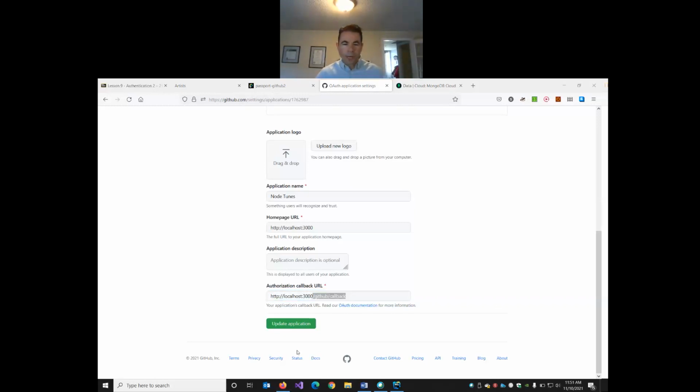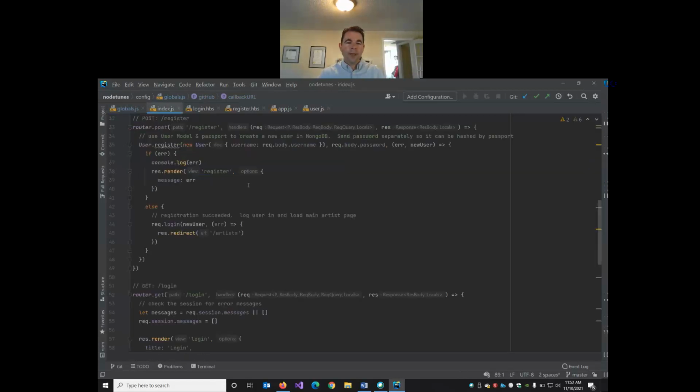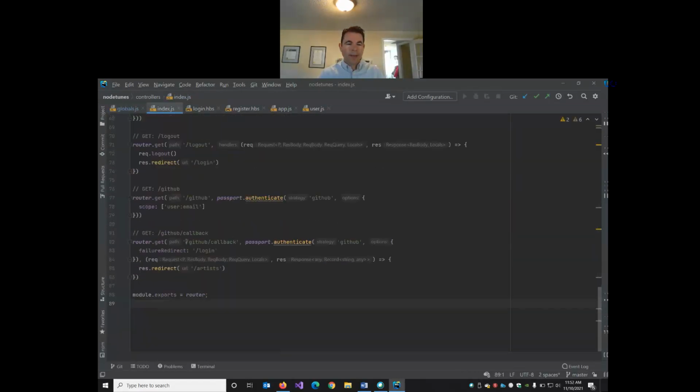And make sure you've also got this same URL in your globals file. And in your index controller, your get path is /github/callback. Make sure you've also got the leading slash here. So if it's loading GitHub but not coming back, that suggests something may be wrong in one of those callback URLs. Jason and Chris, check that.